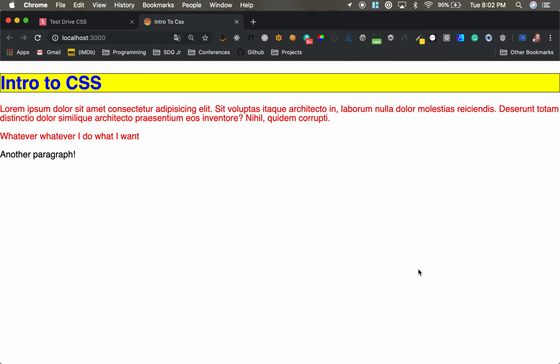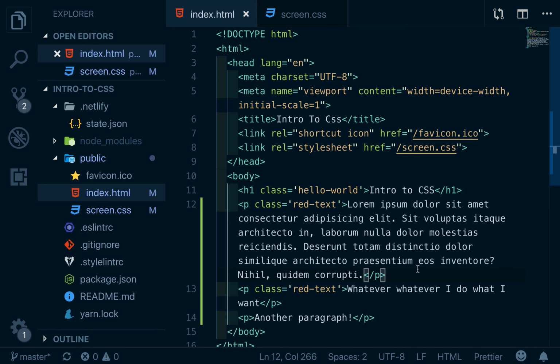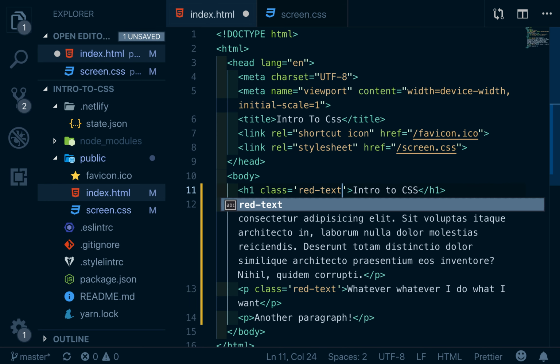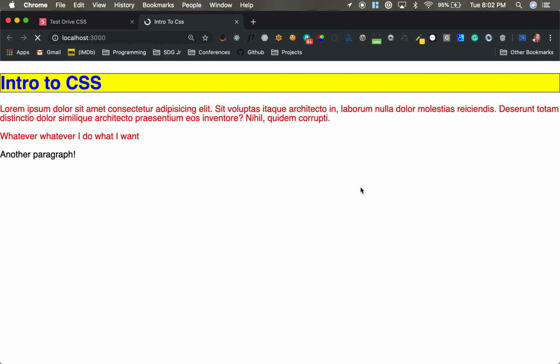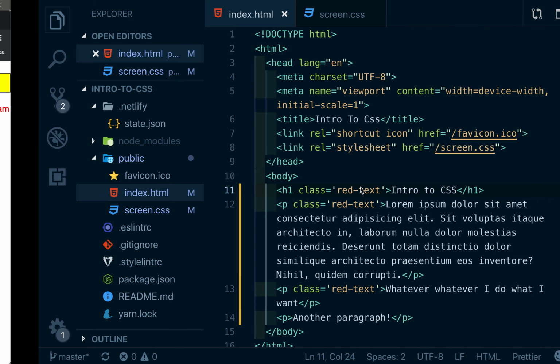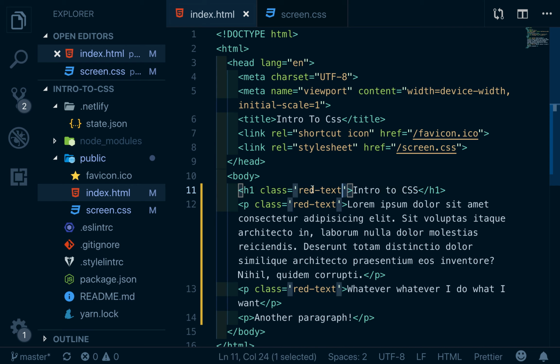And now that one has it. If I wanted to, I could add red text here to H1. And that overwrites the H1 because it's going through and saying you have these selectors for the H1, but now it has a class name and that class takes it more specific. I'm going to erase that because I don't actually want my H1 to be red for this. That was just an example of how you can go further into it.